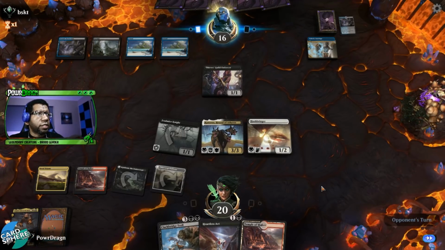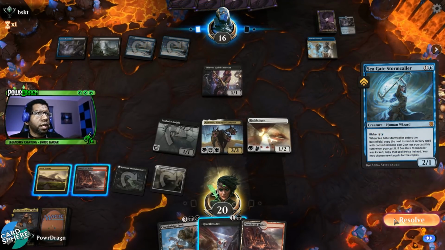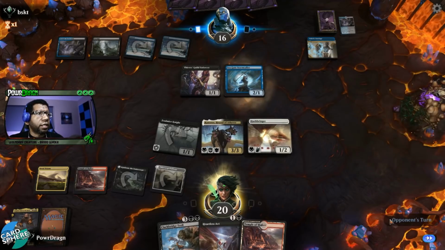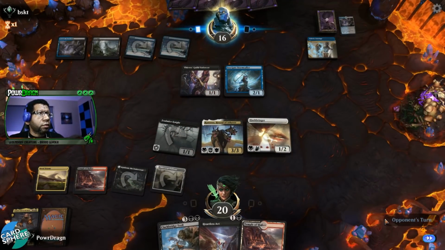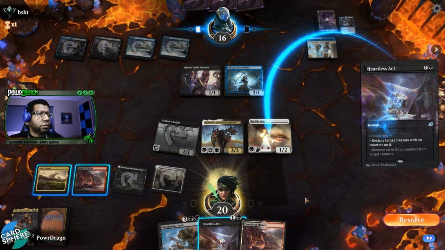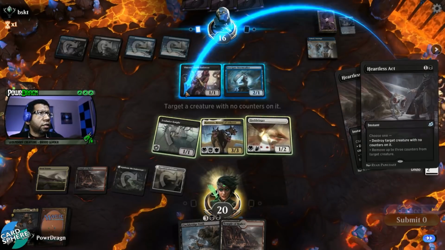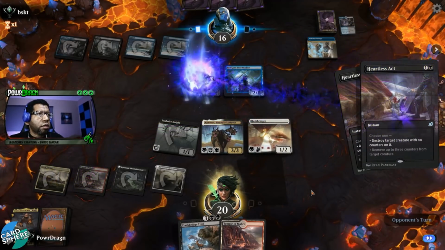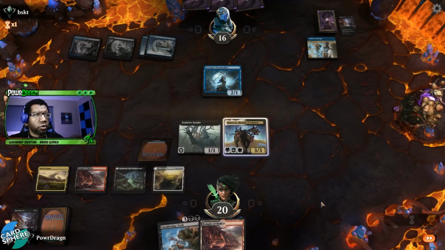Alright, let's see what the opponent's up to here. Seagate Stormcaller. Alright, probably going to kill 2 creatures here, I assume. Heartless Act, great. Let's go ahead and get rid of this. Hushbringer blanked the ability, so it only gets to kill 1 thing.